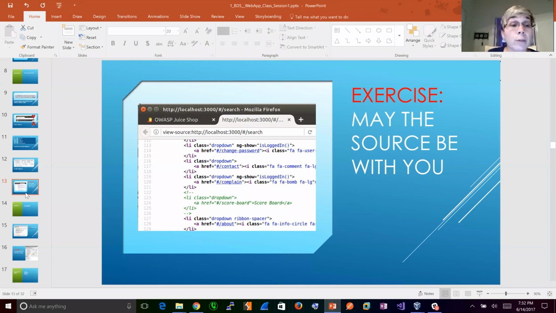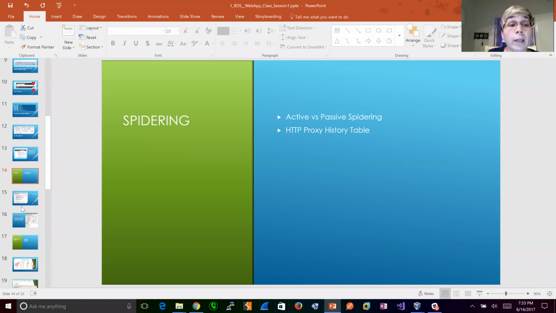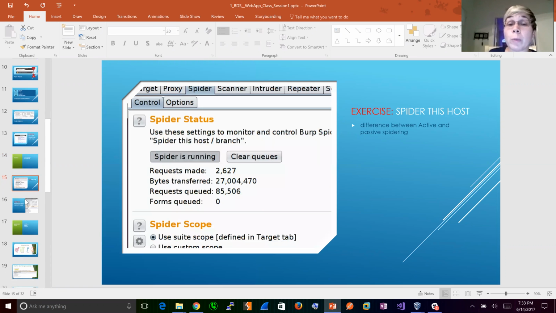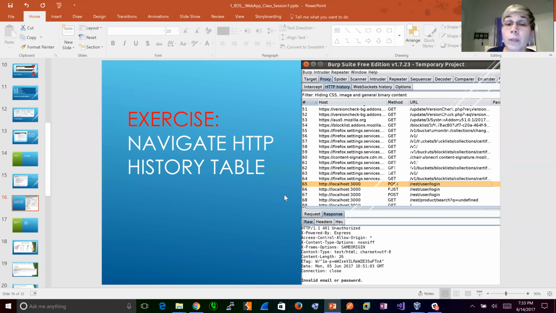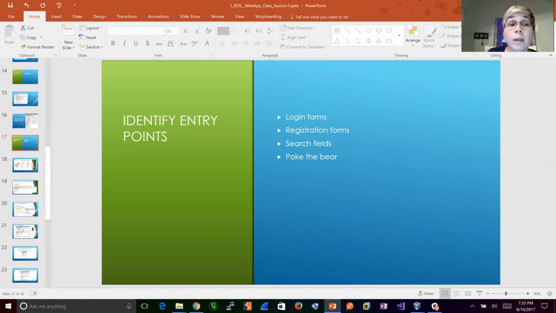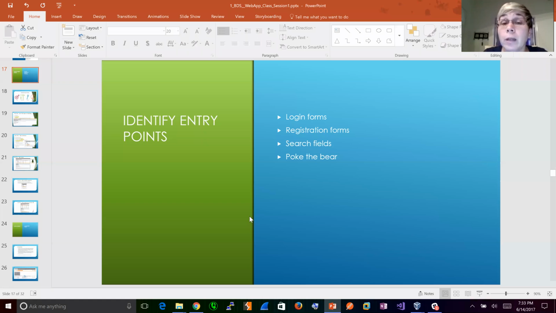Okay, so we did our first exercise together. And we actually talked about active and passive spidering. Of course, the active was when we just right-clicked and we started spidering. And I talked about passive spidering. So we also talked about the history table. So moving right along. Okay, so when you perform an assessment, what you need to do is look for any kind of entry points. Remember, I told you that you should always submit the forms, whether it's manual or using Spider, because you're looking for SQL injection, or you're looking for ways to do stored cross-site scripting in the pages themselves. So these are the things that you would look for, search fields, etc.